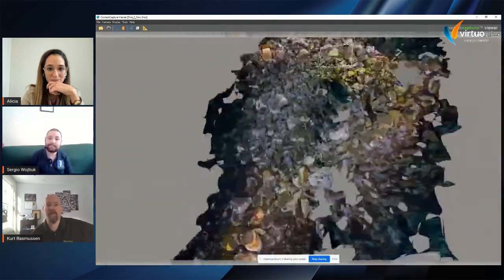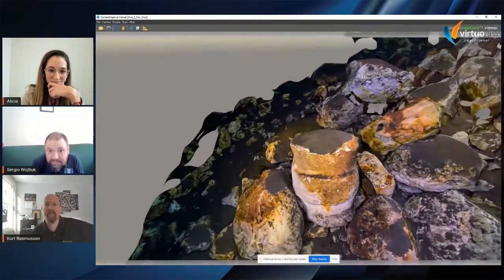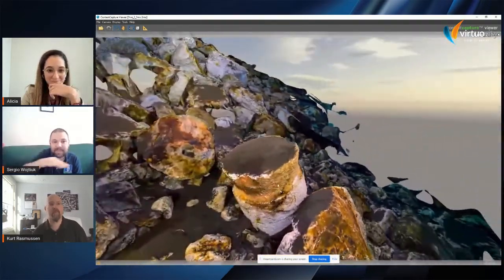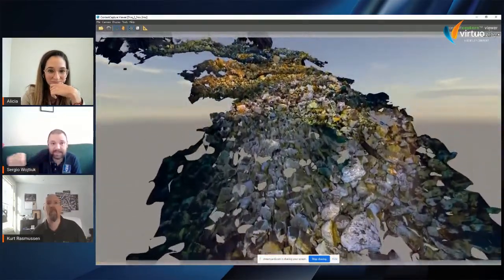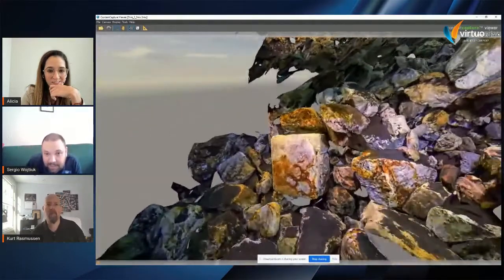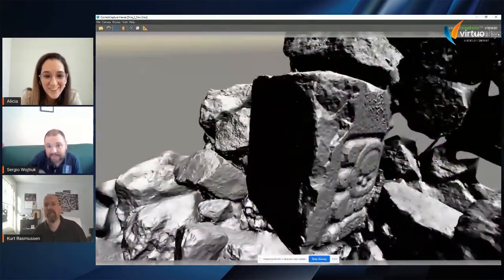Let's look at some things that we see in here. You can explain some of this, Sergio. Yeah, this is a column, or we think it's part of a column. These are all stones that came from the building the Spanish destroyed. These cenotes should have a flat terrain, just the thin sand and some of the stone. But this has a lot of different stones that came from outside. They're all parts of buildings. There you can see a block that has a carving on it. That's very cool.